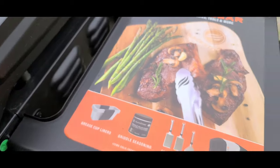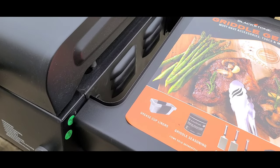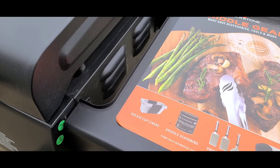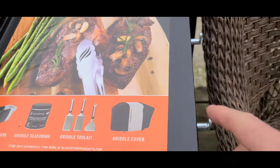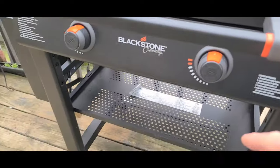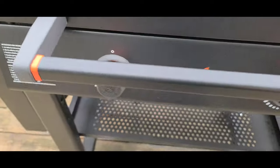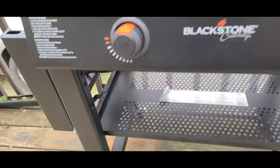Now these come with, most of the Blackstones you can buy accessories or shelves or whatever on. Some of them have the hooks built in. Some of them have shelves, some don't. Some of them are three and four burners. And now they're coming with pizza ovens, air fryers down in here.